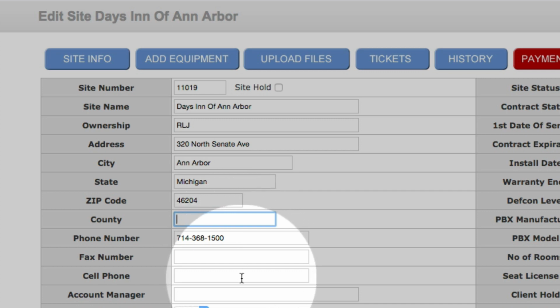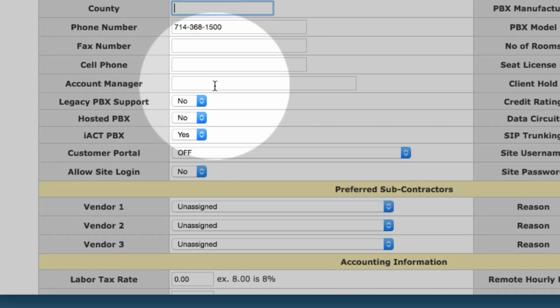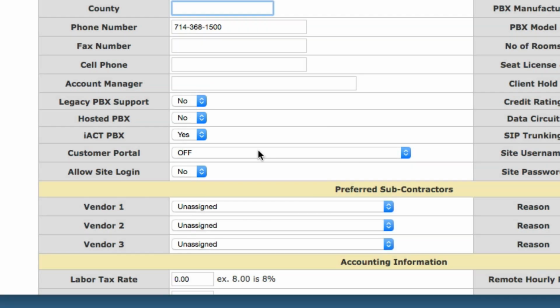This deals with the site itself, phone number, fax number, cell phone, account manager of the site. This is equipment specific, customer portal. That's a little bit technical, but if, let's say, a business owns a group of these sites, they would be put into a portal, which is for another video.